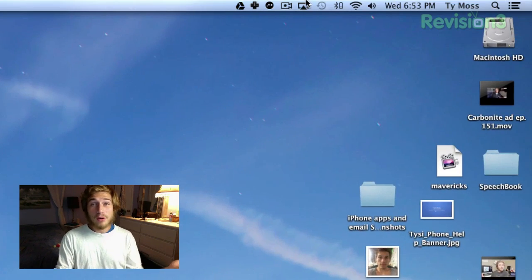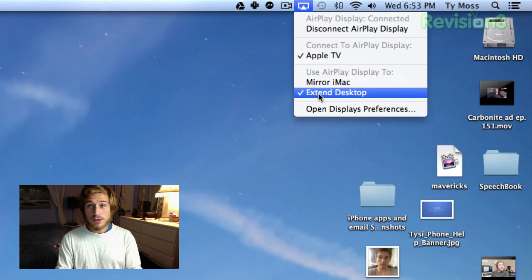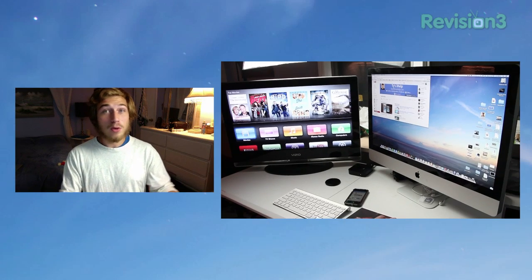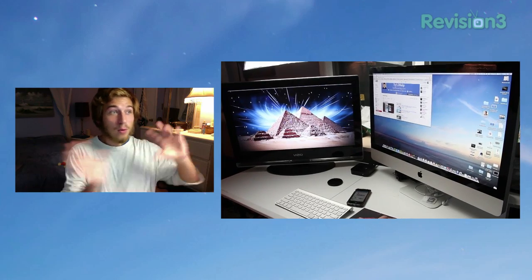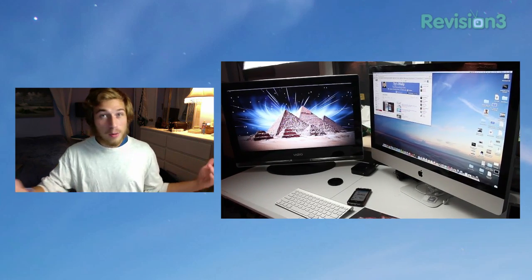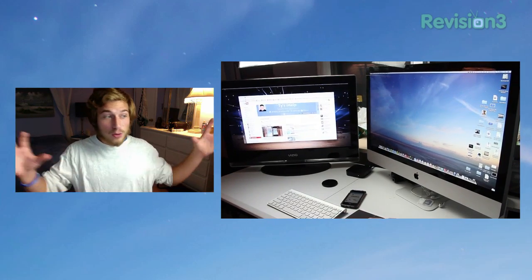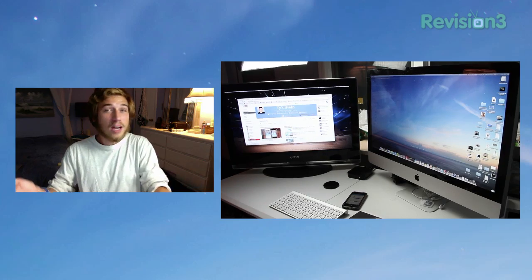The way this works is you go to AirPlay on your Mac, go ahead and select your Apple TV. And then what you want to do is you just select extended desktop, and it's going to automatically give you another desktop on your TV using your Apple TV over AirPlay. Once it's set up, it's pretty much like you have two different desktops sitting right in front of you, but you can use the screens all at once, but it's only coming from one Mac.